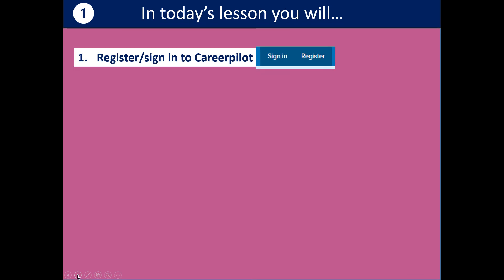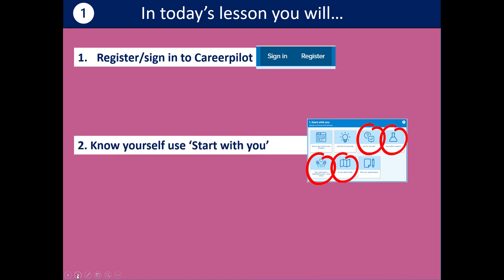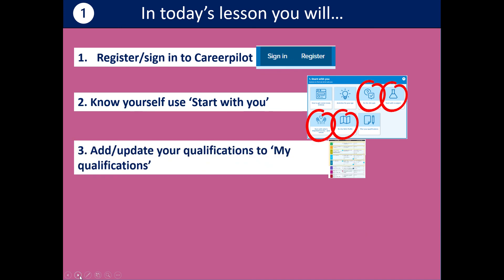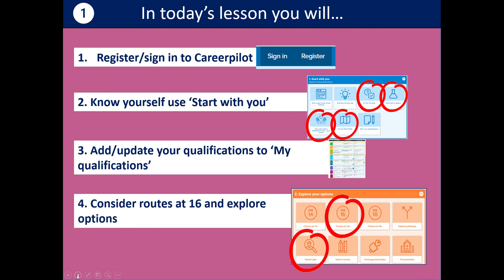This is what you're going to do now for the next 20-30 minutes. Get registered on CareerPilot if you haven't done that before — if you have, just sign in, and don't register again because otherwise you'll have two accounts. If you've forgotten your password, you can do a forgotten password reset — you just need to remember the email you used when you first registered. Then do some activities from Start With You — the things most useful for you, or redo them if you've done them before as things might have changed. Then go to the qualification planner, add your qualifications, tag the ones you're interested in, add your subjects, and then look at your post-16 options in detail. You have about 25 minutes.